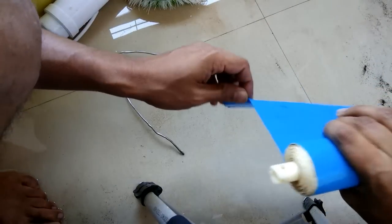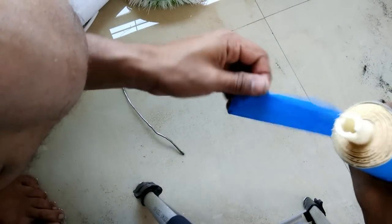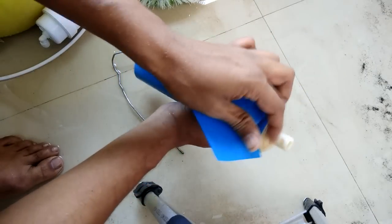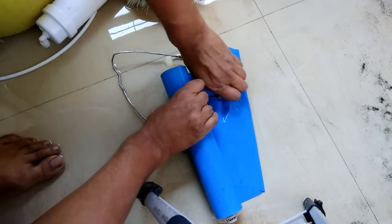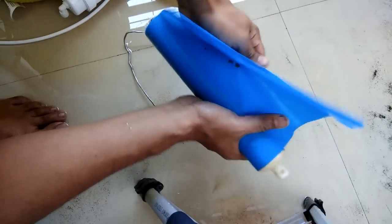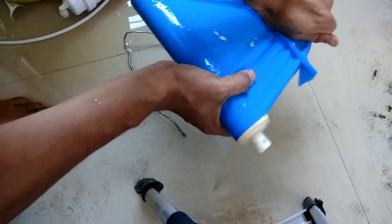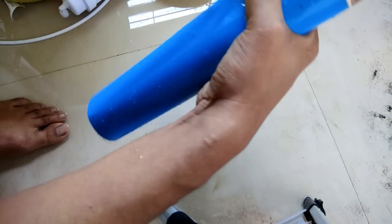But friends, is all this really necessary for a membrane? I think you can purchase a new membrane at very cheap cost rather than wasting your time like this. This was my dream to make a video of washing an RO membrane. I don't think this is going to stick back — let's try again, we'll need this rod.